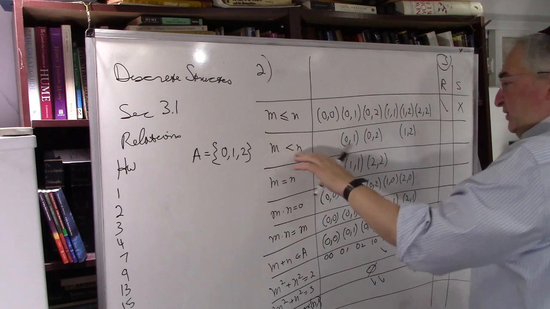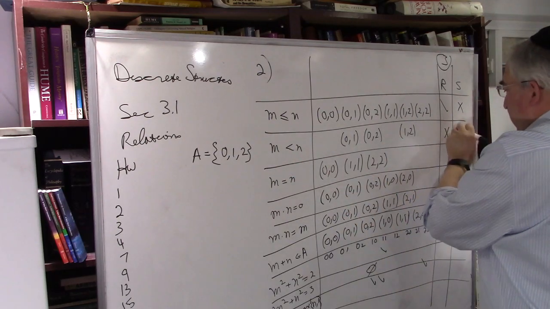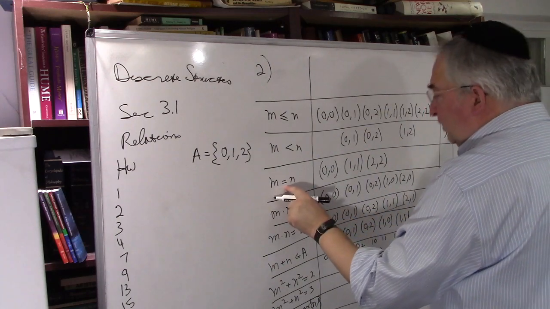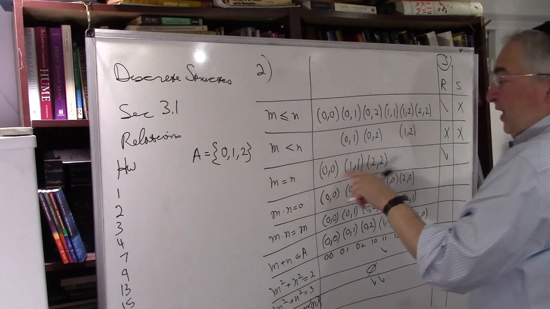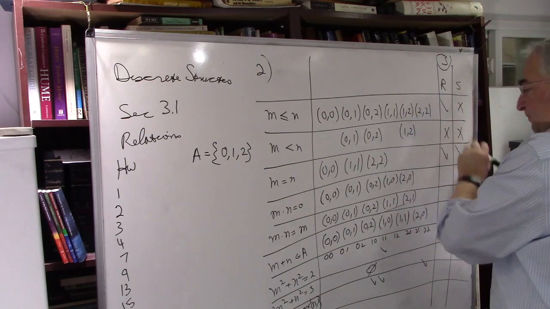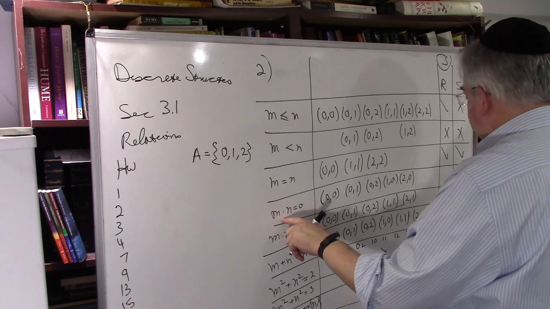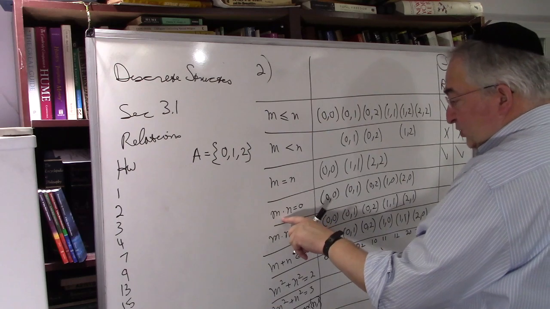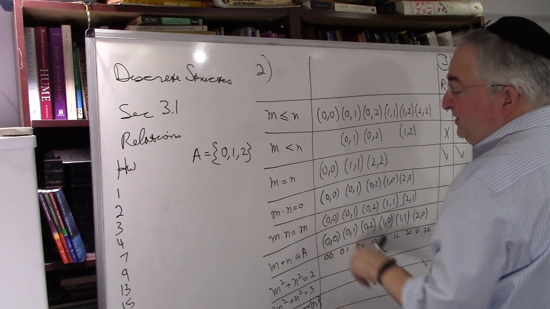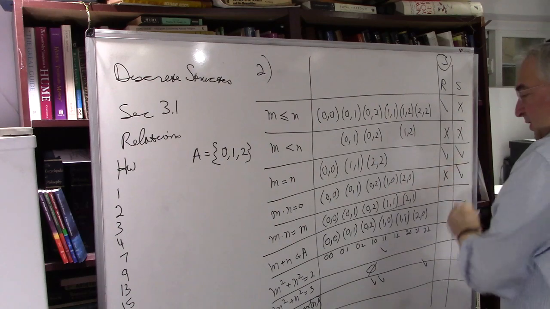Okay. Is it reflexive here? No. Is it symmetric here? No. How about here? When they're equal? Yes, it's definitely reflexive. Everything is itself. And it's symmetric also. Okay, good. Is it reflexive? Okay, is this reflexive? 0 is it? No, it's not reflexive. Is it symmetric? Yes, because m times n is the same thing as n times m. So it is symmetric. So it's not reflexive, it is symmetric.